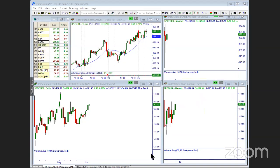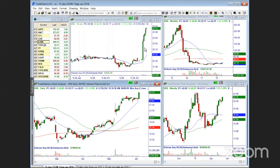That VRX was already moving, Sanjay, and I looked at it and was like, how can you enter this? I would think that 15-minute bar was already in place, that big giant one. Granted, it's a big move. And not that any of us know what it's going to do, but the majority of the time, in my experience, if you bought that thing and let's say you just got filled at 2270, it was moving. I think later today you'll probably be able to get in at the same price or a better price with a smaller stop.